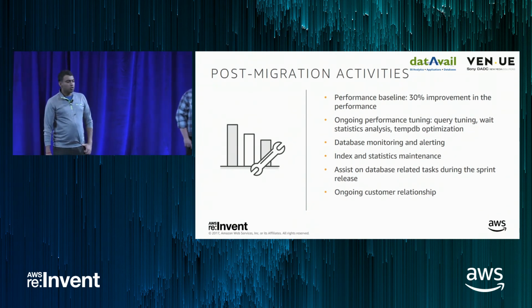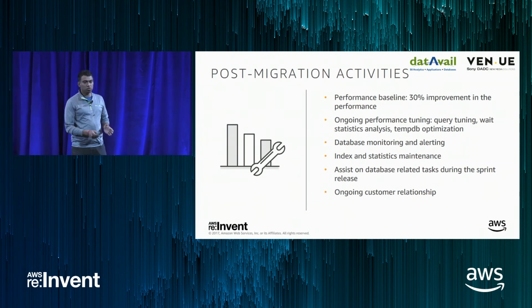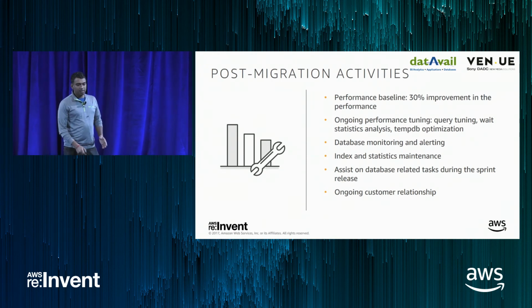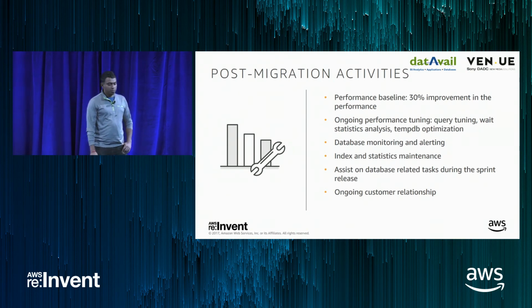Migration activities. So after the migration was completed, we were really interested in finding out how the new system was performing. So we again did the performance baseline using the same metrics that we did on-prem. And we noticed there was a 30% improvement in the performance, and we were really happy with that.